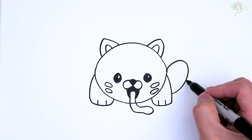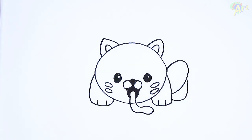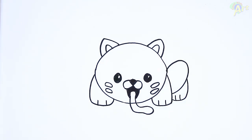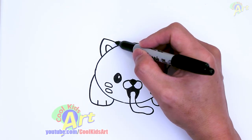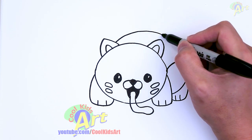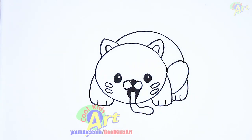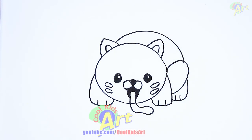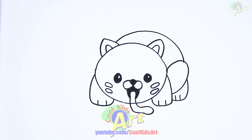And then now to finish up the back leg here, just one little curve. And then we'll add in a couple of lines like that. Now for the body, we're going to come behind the ears right here — we're just going to curve over, and then connect to this leg right here. Okay, so now this leg makes a little bit more sense, right? So that's the body.